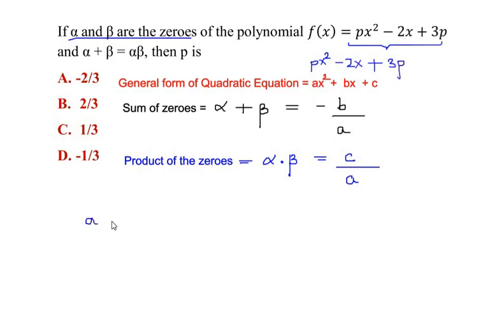So a = p. Similarly, let us compare b, the coefficient of x, with the coefficient of x in the given expression. We have b = -2, taking it along with the sign. By comparison we can find c, the constant is 3p, so c = 3p.